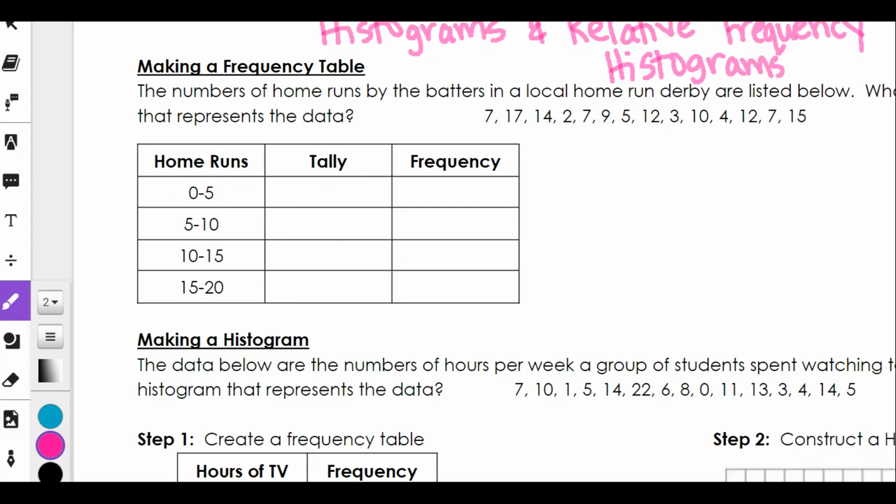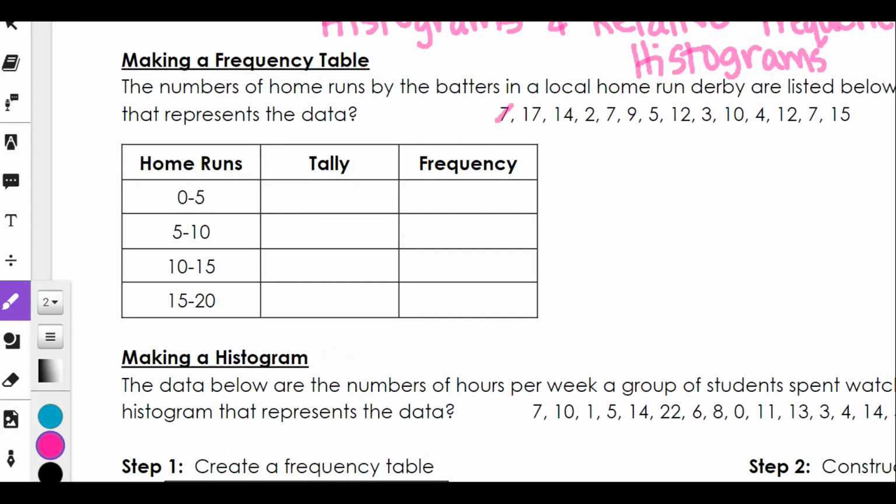Okay, so I'm going to do some tallies here. 7 would go from 5 to 10. 17 is going to be from 15 to 20. 14, 10 to 15. 2, 0 to 5. 7, 5 to 10. 9, 5 to 10. 5, 5 to 10. 12, 10 to 15. 3, 0 to 5. 10 is going to be 10 to 15. 4, 0 to 5. 12, 10 to 15. 7 will be in 5 to 10, and 15 is going to be from 15 to 20.